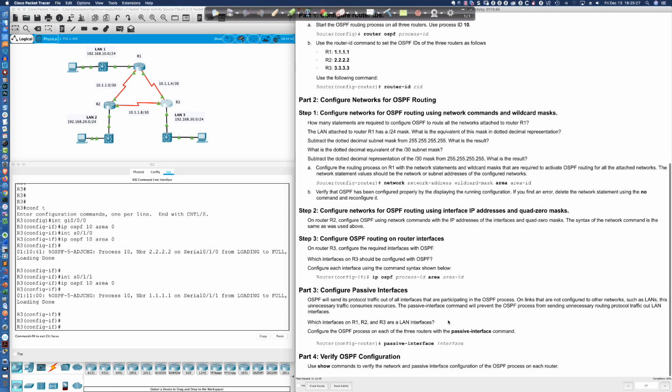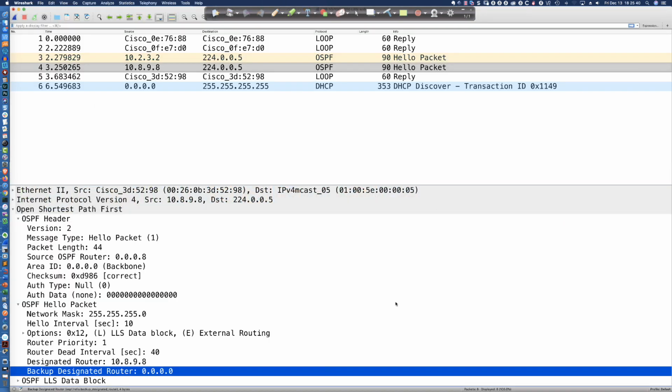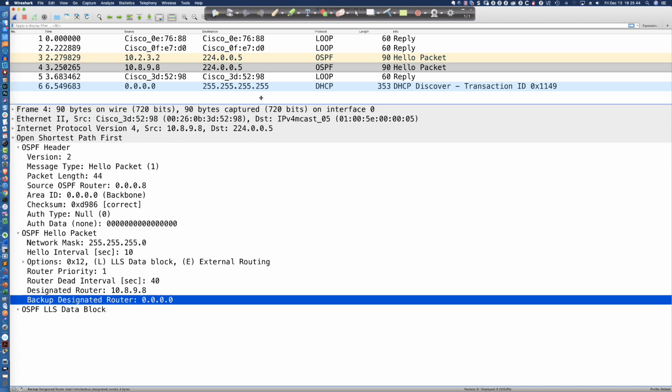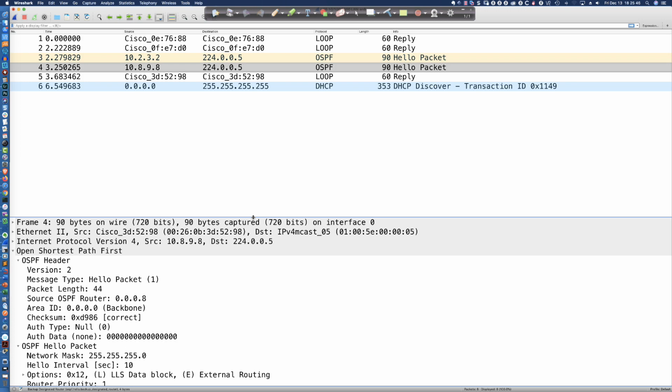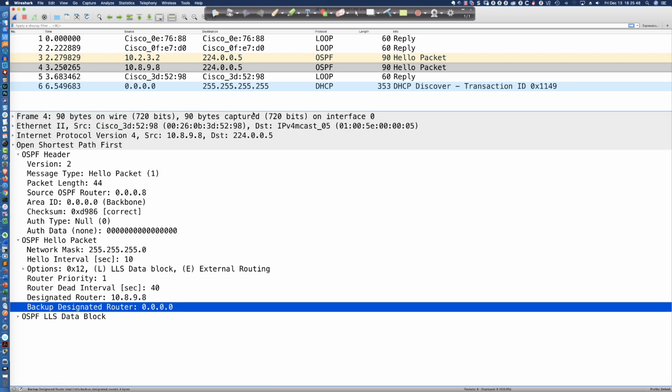So remember that the passive interface command is going to stop OSPF from sending those hello messages that we looked at in Wireshark. And let's come back as a quick refresher here and take a look at these values. And remember, sorry about that, let me scoot that back up.